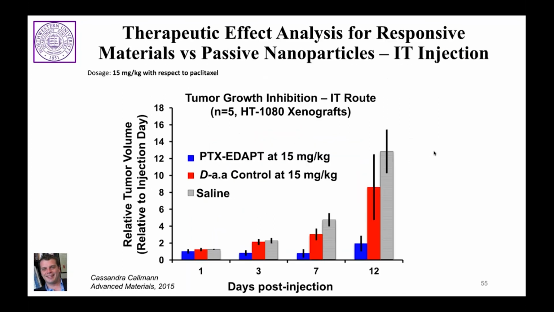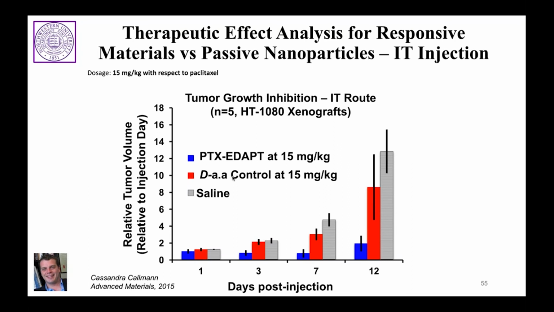And so as I said, the first step is, does it work via our mechanism? And I mentioned that we made this L-amino acid polymer with the L-amino acid peptide that's responsive to the enzyme. It acts as a substrate. And then the D-amino acid control, that's depicted here in red. This is, as I said, a peptide sequence that has a very high Km, a very low affinity for the enzyme as a substrate. These are injected intratumorally, straight into the tumors of the animal, to give the control particle as much of an opportunity as possible to actually work. And it doesn't. It completely leaks out.